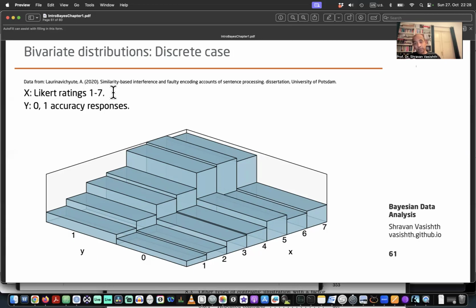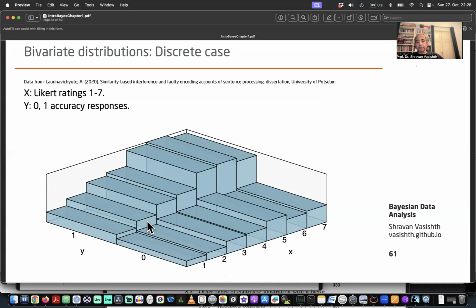It will need a multinomial distribution. That's a distribution that we will discuss in the second part of the Bayesian course that I teach in the summer. Okay. So what we have is two measurements in every trial, and the way I would characterize the probability distribution of giving each one of these 0, 1 responses and each one of these 1 to 7 responses would be through a bivariate distribution.